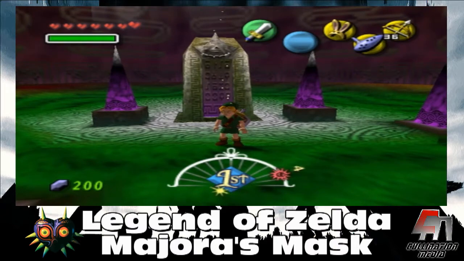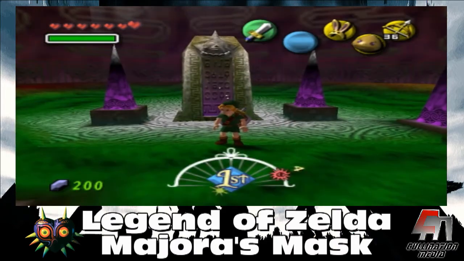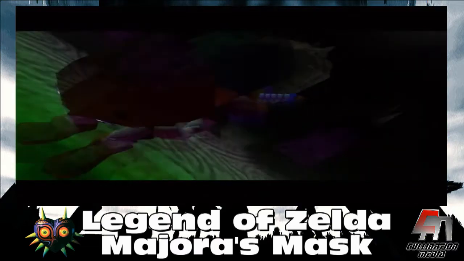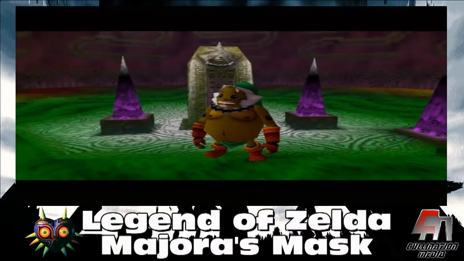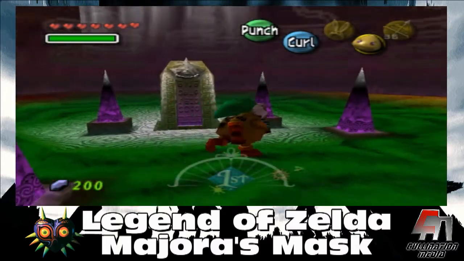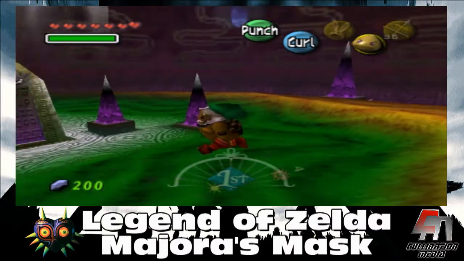And you do need to get this mask. It's essential to beating the game, so don't even think about skipping this whole thing. So we do have to watch the little animation here of the painful transformation into a Goron. We can skip that next time around. Look how cute we are! I mean, and bulky too, and a little bit overweight. We should probably lay off the Twinkies, but we have a lot of things that we can do.